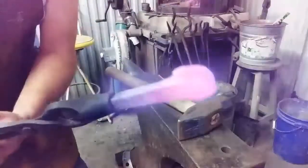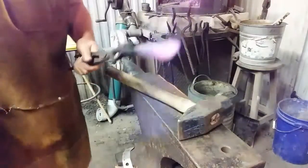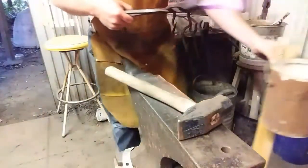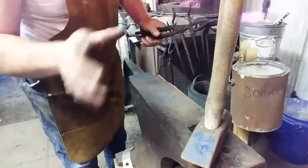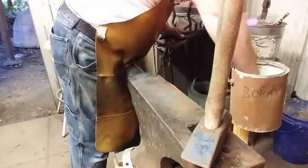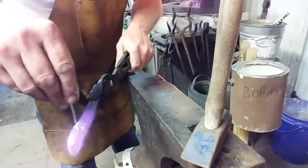All right, we laid the head out flat. Now we've got to weld the cold shuts. So I'm going to get some borax on this, just a little bit, because if old Roy over at Christ-Centered Ironworks, check out his channel, by the way, very intelligent man, if he sees me using too much borax, he's liable to get on my case. I'm just going to put a little bit where I need it.